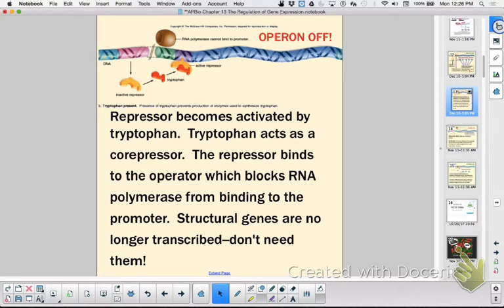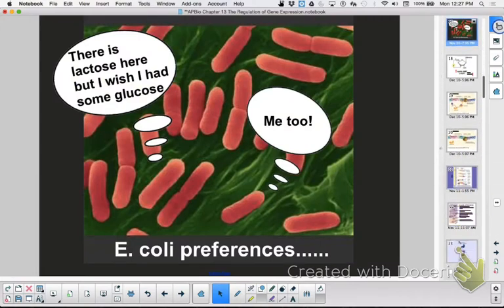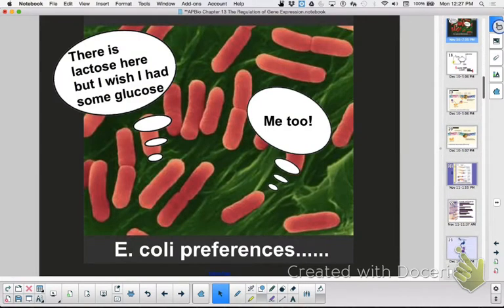Again, this is dealing with a repressor. Anytime you're dealing with a repressor, what kind of control is this? Negative control. Now, we had an analogy, though, because we knew that glucose is the preferred substance. So one way to inhibit turning on the lac operon, even if lactose is present, is we only turn on the lac operon if we have lactose, for starters, and if we don't have any glucose.